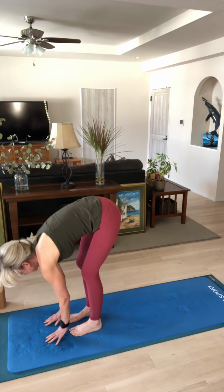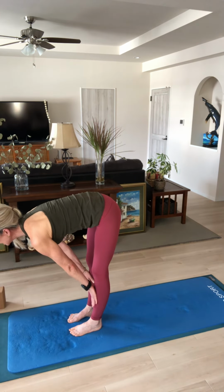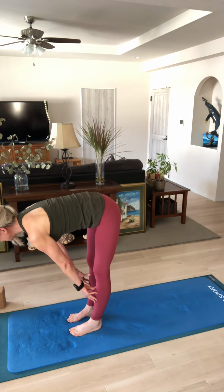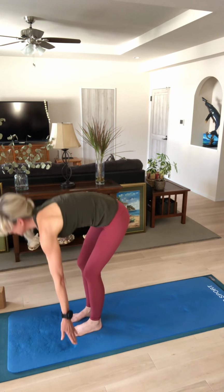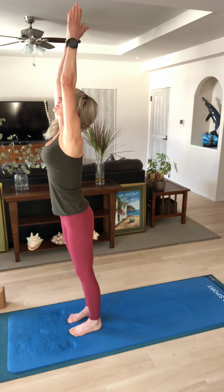From here, we're going to rise up to a flat back. So rest your hands gently on your shins. Your spine should be extended straight, looking down and a little forward on your mat. The straight spine here. Come back down to forward fold. And then we're going to rise all the way up, hands together, and then down to heart center.